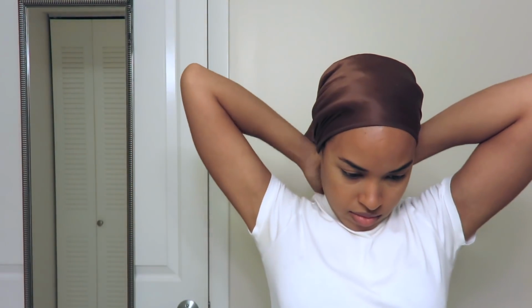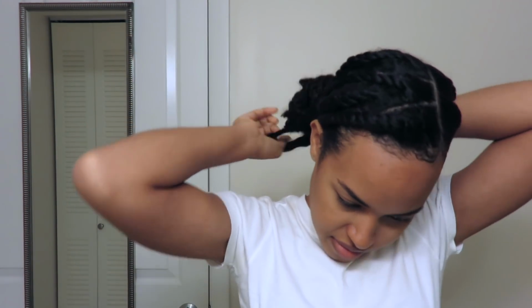Next, like I mentioned, I'm just going to tie my hair down. Usually I do this at night, so then I wake up in the morning and take my bun out. This time it was the middle of the day, so I just left it on for a little bit and took my twist down. So this is the final look. This is how my twist ended up coming out.